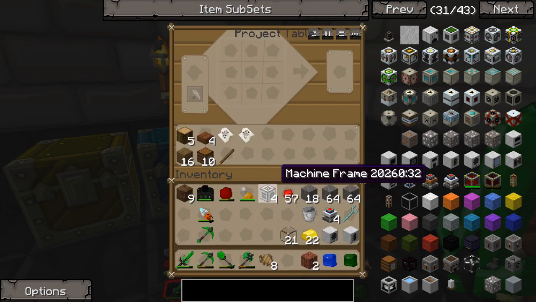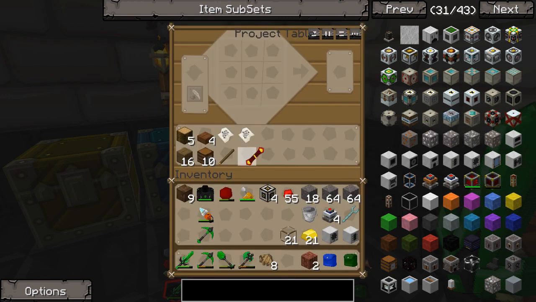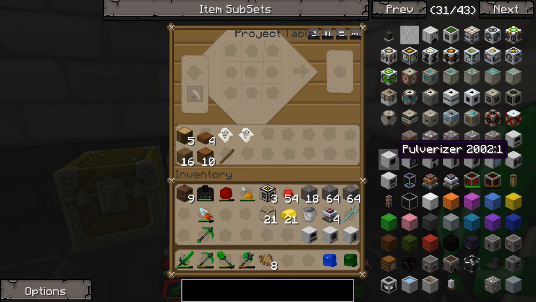And we need another reception coil, which is gold in the center, and redstone on the top right and bottom left. Let's see, what else do we need? I think that's pretty much it. Was it redstone at the bottom, or is it redstone at the top? Redstone at the top. Derp. Machine frame, bricks, and we need copper still. I guess I just grabbed 2 like I did there. Alright, and then a powered furnace. Let's go ahead and move that up there.